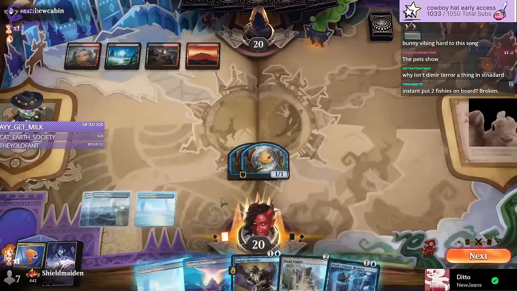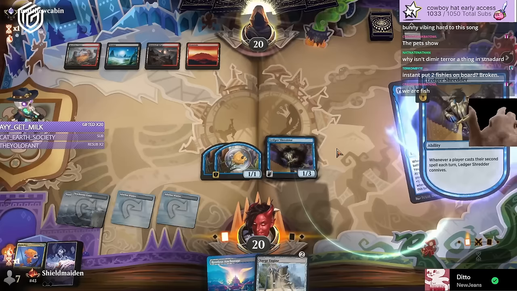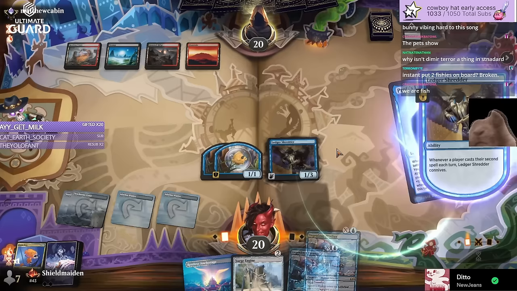Well, well, well, look what has decided to show up. If it isn't Proft's Memory, we might do something now. Let's see. PokeChamp, I hope one of these fishies, it's gonna be your lucky day. I'll get rid of Anchorage.